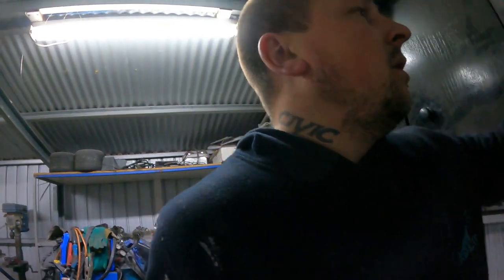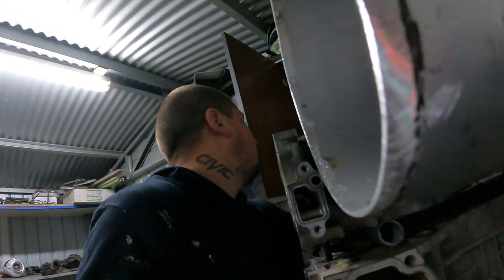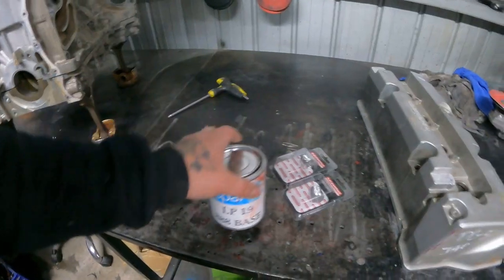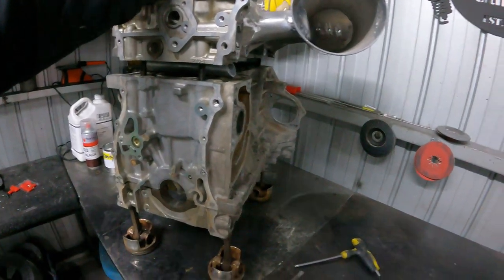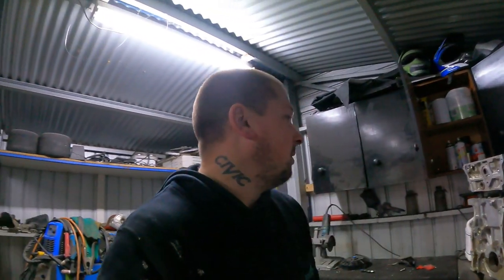The only other thing I was thinking of on this one, if I can find it, is using some flake, so it would shine a bit brighter and look a bit better. So obviously jet black on the whole thing, and then we'll probably do something like this on top as well. I've got a couple of little ideas there. We'll have a look and then go from there.